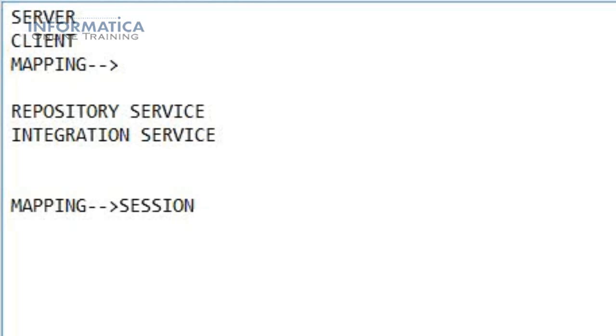At the session level, I can make such dependencies. If I create 100 mappings, you have to create 100 sessions for them. That is mandatory. A session is a task which helps you execute the mapping.